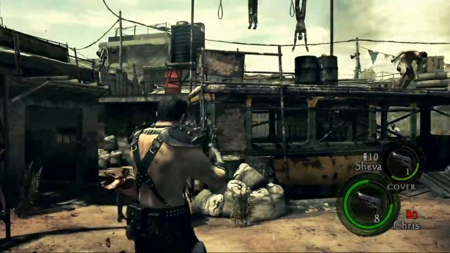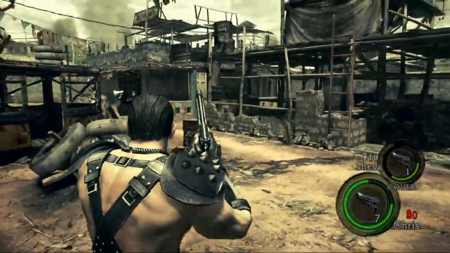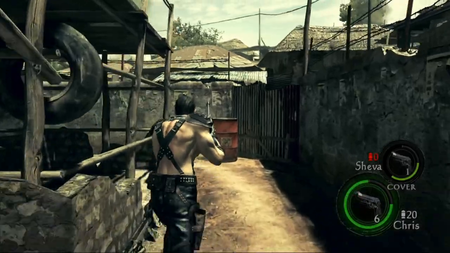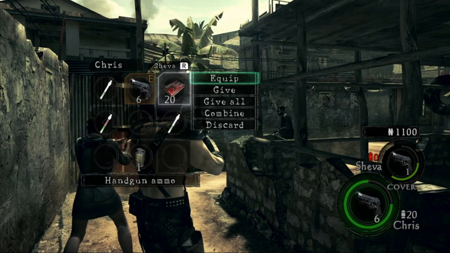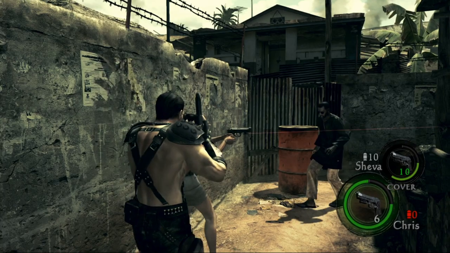Nice. Oh, hi. Bye. We got that guy. Oh yeah, we should probably be making use of some of these barrels. God, where is all the ammo? Oh, I've got a lot of ammo. When did I get more ammo? I need ammo. I didn't mean to give it all to you. Shit.